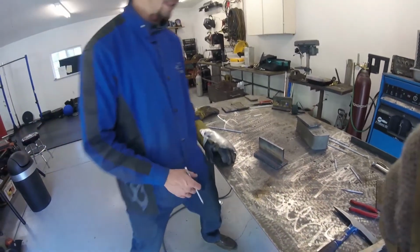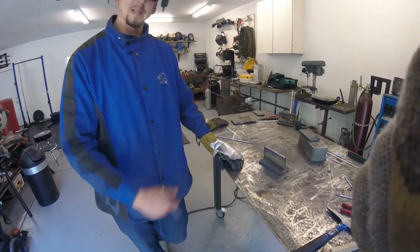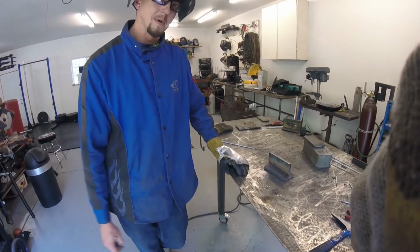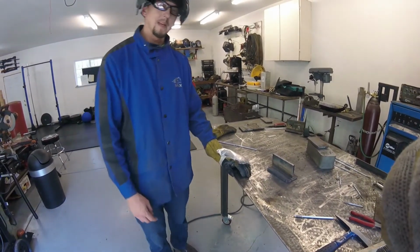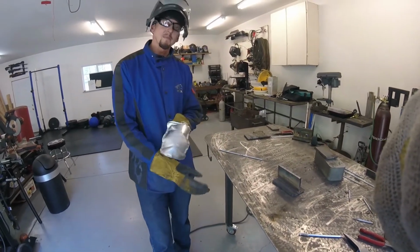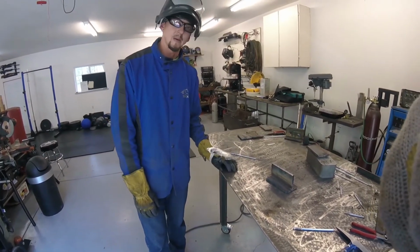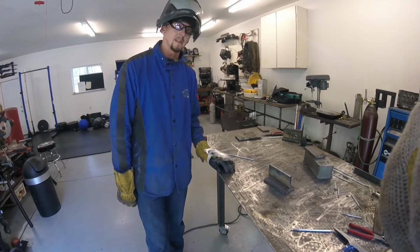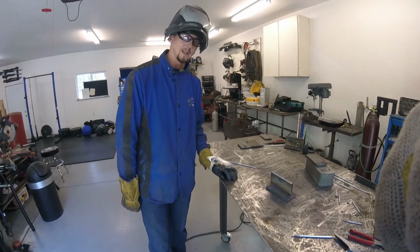A nice heavy doorstop. And hopefully that top layer is something that you want your friends to see. So it could be a nice little memento for you. Memento, I don't know if that's the word. But anyway, it's a good way to get practice and get a lot out of one piece of material, and it's something that you'll need to do if you want to get out into industry and be a welder.